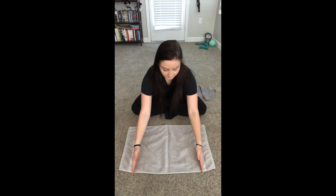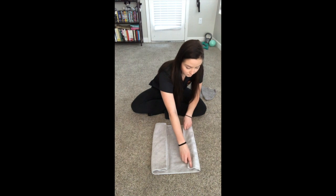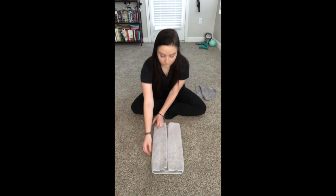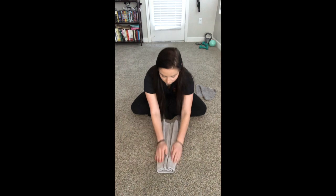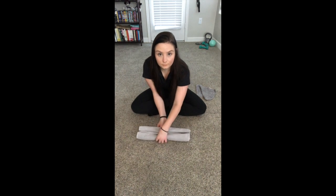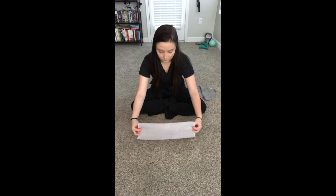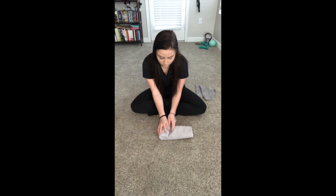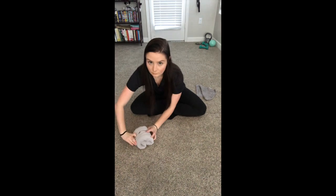Moving on, we're going to be making our elephant. I am using a smaller towel to show you that these are doable with almost any size. I marked two indents on the towel and you're going to fold towards the center on each of those indents. Then mark two more indents where you're going to fold into the middle. It's okay if you have to keep pressing them down to keep it together. Now flip it upside down, try and keep those folds in, and roll it towards the middle. You'll see those folds making the legs — some cinnamon roll looking legs. That is your elephant's body.